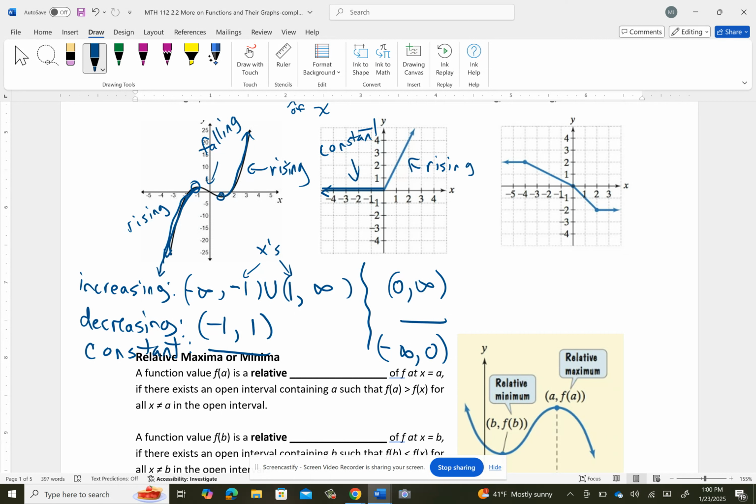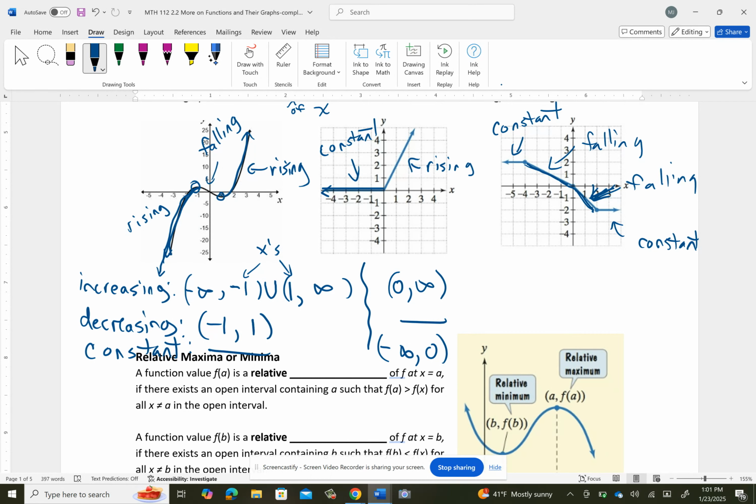All right, on your intervals, make sure you're going from left to right when you report them, smallest to largest, okay? All right, let's look at this guy. I've got falling. I've got falling. Here it's constant. Here it's constant. Okay? And even though the slope of these lines is different, it's falling more rapidly on this one, I don't need to distinguish that. Since this is nice and continuous all the way through, I won't need to separate that. So I can say that it's constant.